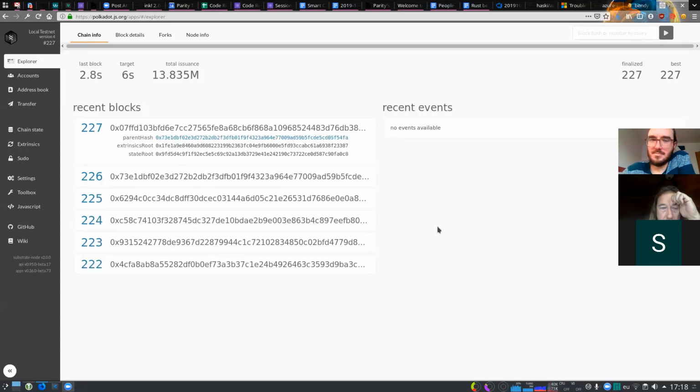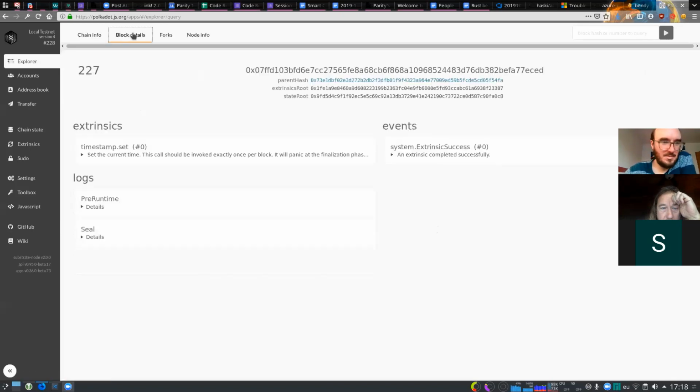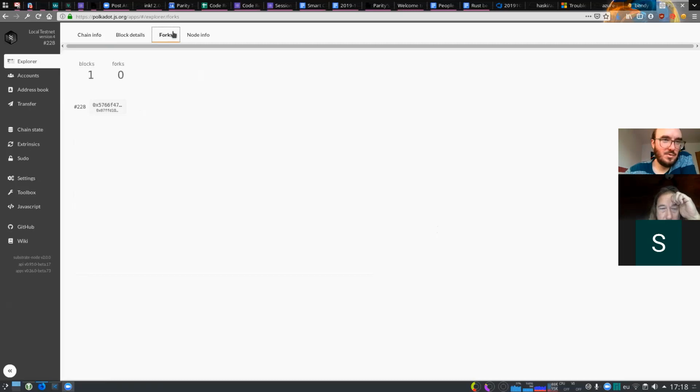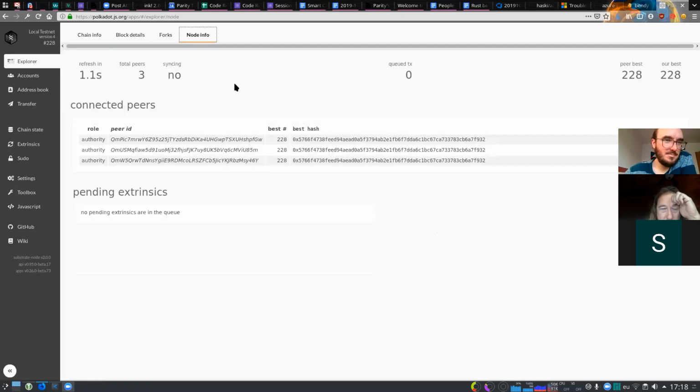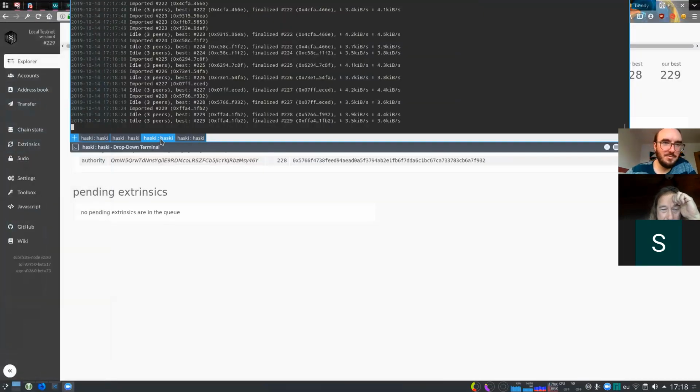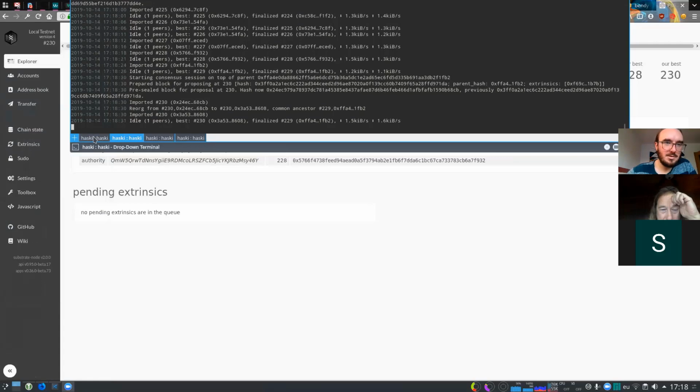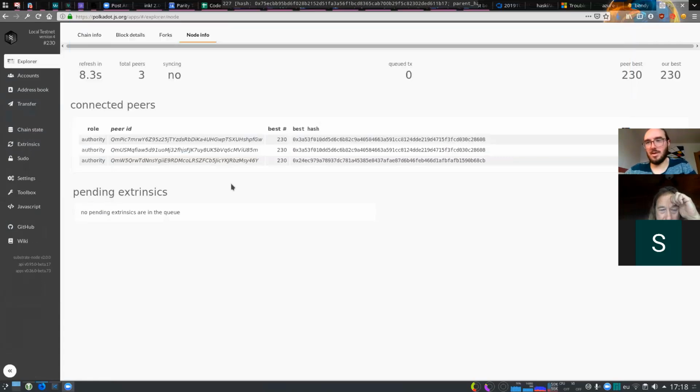I would like to not be on fire. We are up to 226, so that's fine. That's running good. Nice. Three connected pairs. Do we have four? Oh, three connected pairs to that node. Yeah, total four. I didn't know we had that page. That's cool.